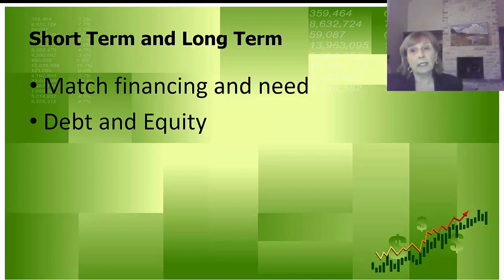On the other hand, if you're buying some smaller items like clothing, and maybe it adds up to $300, you're typically not going to take out a 10-year loan on that because you'll be paying interest forever. Instead, if you need to use debt, you're more likely to use a credit card or something much shorter term. So just remember that you want to use short-term financing for short-term needs and long-term for long-term needs.